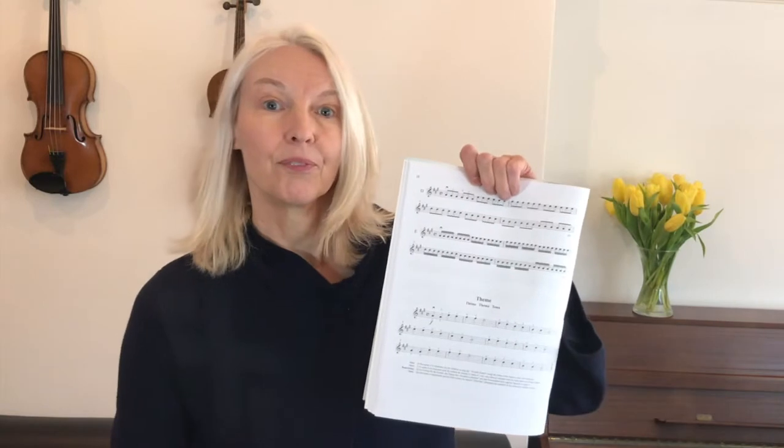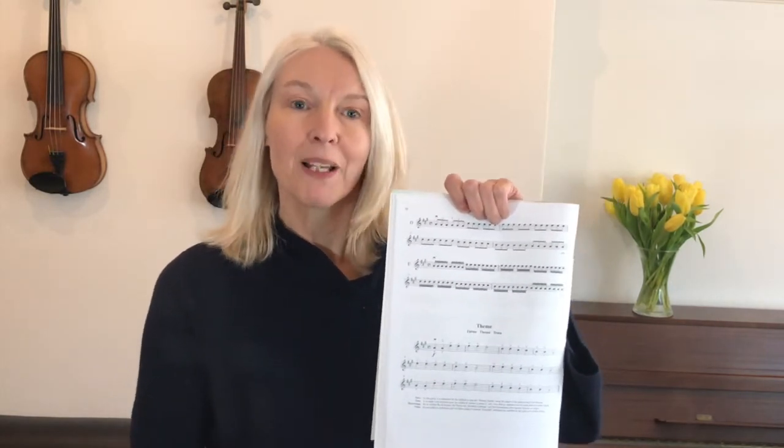Exercise a little bit later on. Now let's get the book and let's open it on page 26. We will be playing the section of music where it says theme, this here. If you're not familiar with note reading, that's okay, I explain things as we go along.